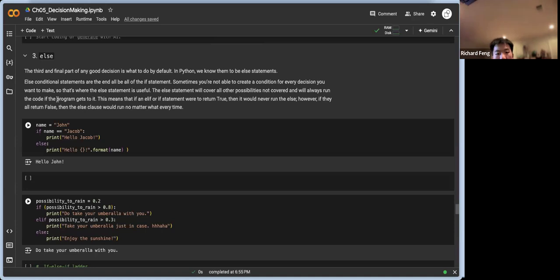So Emerson asked a really great question, which is why does the else statement only have the colon? Why doesn't it have a condition after it? That's because else doesn't check for one single condition. It checks if all the previous if statements and else statements are false, then the else statement will automatically take care of all the rest of the conditions. So that's why there's no one single condition you're checking. It's just anything else that was not considered in the previous if statements. Does that make sense?